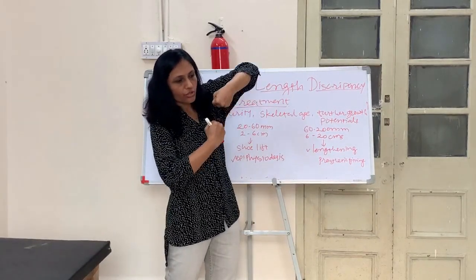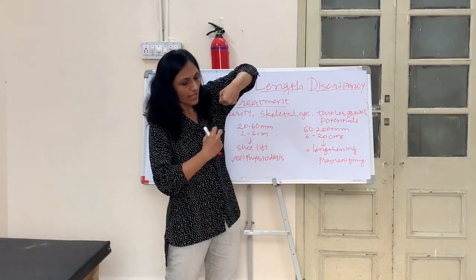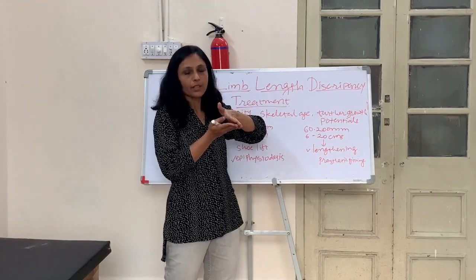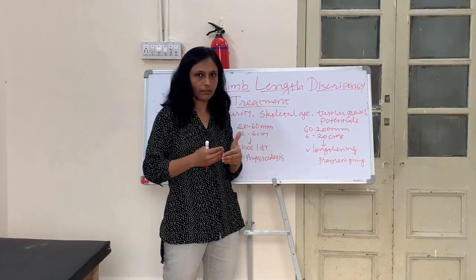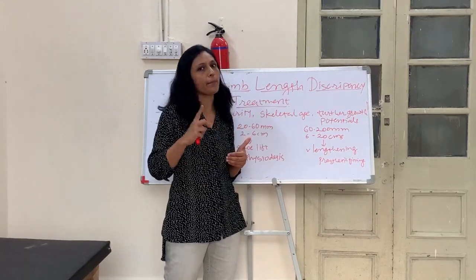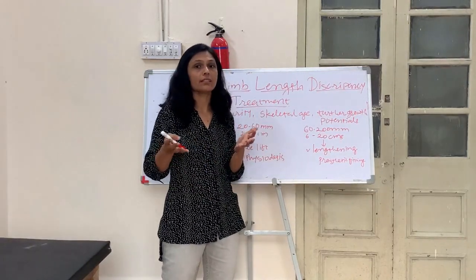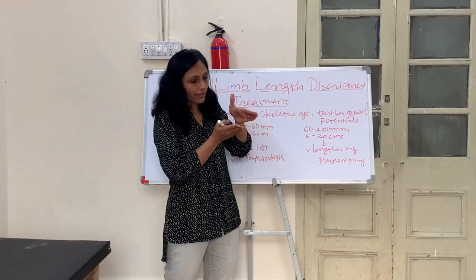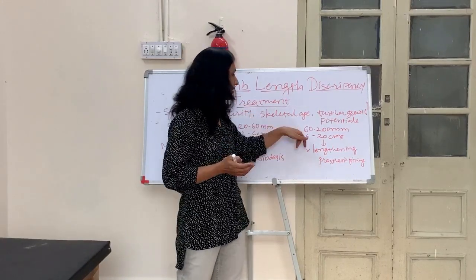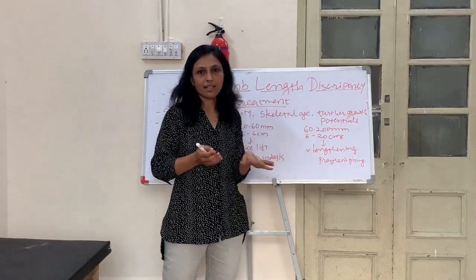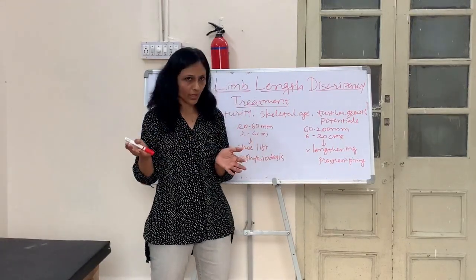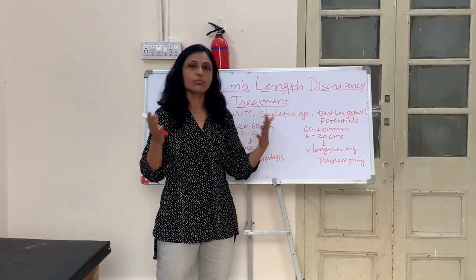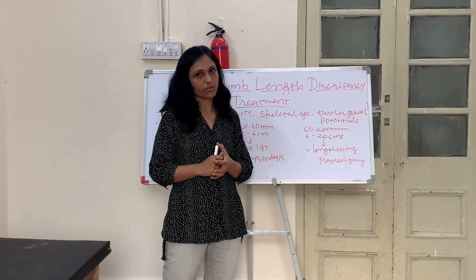They give a longitudinal traction force, which allows the osteoblasts to grow and fill up that gap. For that, the lengthening rate or bone growth rate is 1 mm per day. So the patient has to carry that external device for a longer period of time to gain whatever amount of shortening we have, which is minimally 60 mm, 6 centimeters. So it will take a longer period of time to go for the lengthening. That is the last resort when we have too much limb length discrepancy. The lengthening procedures are used.